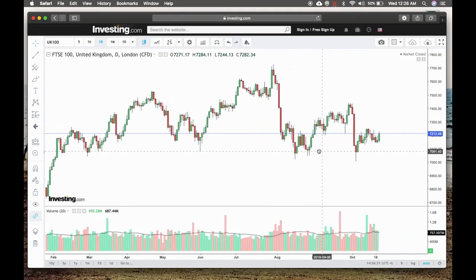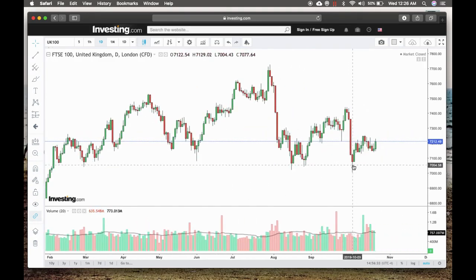Another example of hammer would be this level. This is of 3rd October 2019. Prices started making new lows. They had a very good downtrend, and at the end of the downtrend, as we can see, this is the lowest point. There was a hammer candlestick, a very small body, followed by a very large lower shadow and a negligible upper shadow, and prices started making a reversal and started rising.